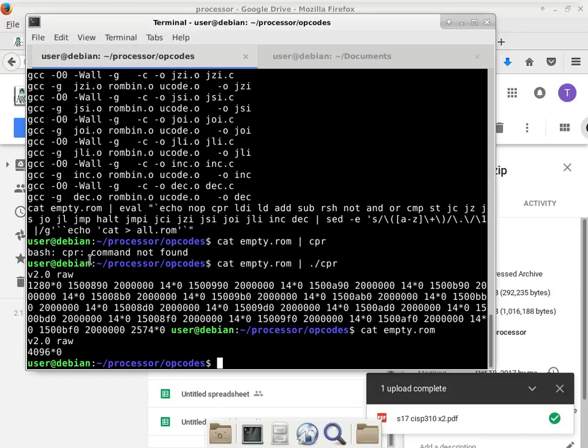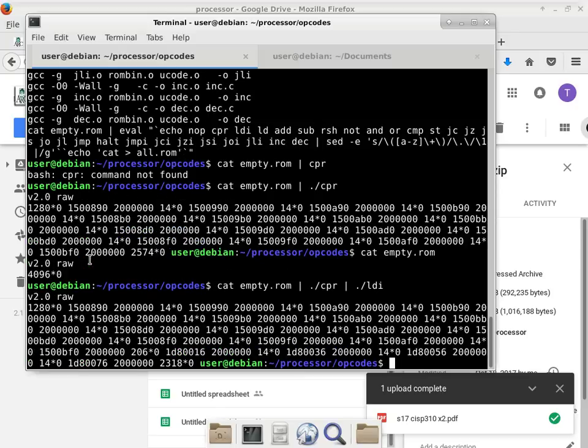Each chunk is one variant of a CPR instruction, and it will integrate the CPR instruction into whatever is already specified, and just spew that out as its output. So you can keep piping these things. If your processor architecture only needs CPR and LDI instructions, that's the ROM file. So these can stack.